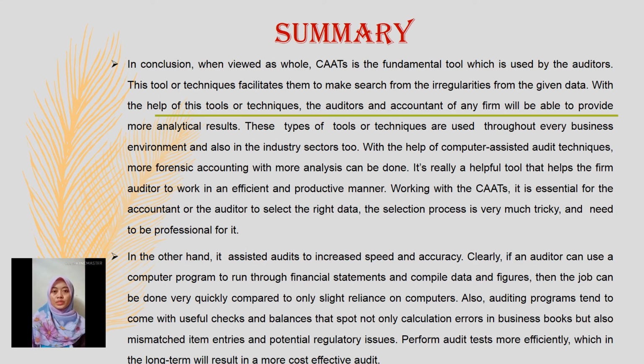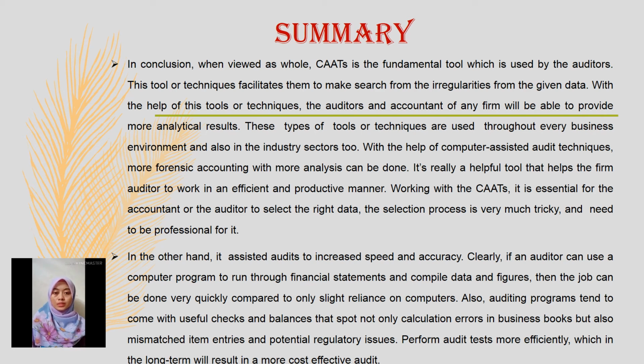Next, I will go with the summary. The computer-assisted audit technique is a fundamental tool that is commonly used by auditors. With the help of this tool, the accountant will often be able to provide more analytical results. With the help of CAAT, more forensic accounting and analytical data work can be done. Other than that, it is really helpful to the firm's auditor to work in an efficient and productive manner.